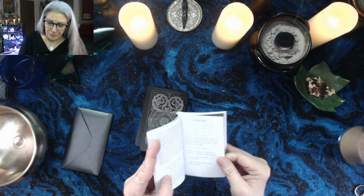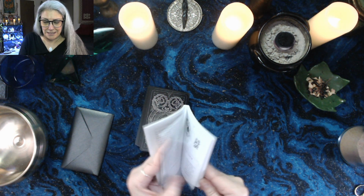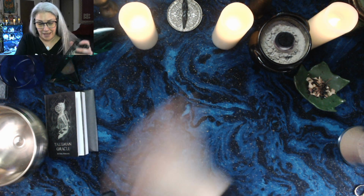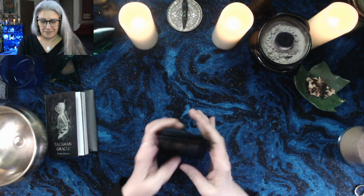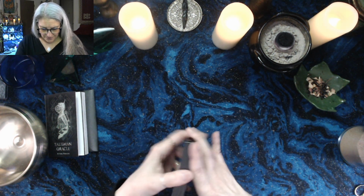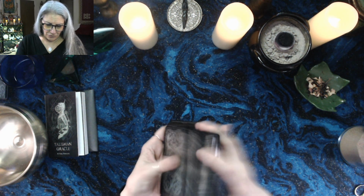Past, present, future, present situation, possibilities, course of action, love, professional life, environment, what I want, what I need, how to improve. I like that. Let's do this reading for the collective with that spread in mind. So collectively, what we want, what we need, and how we improve. Okay, so please, my guides, my gang, Jessica, Lloyd, what do we need? What we want? How can we improve? Where we are right now in our country, in our world, in our culture.